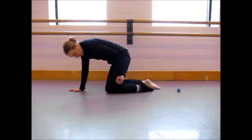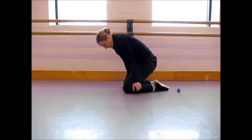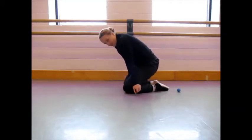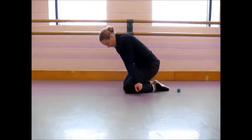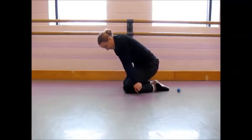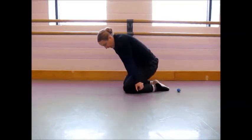Now I'm going to go individually on this calf and make sure this is nice and tight up in my knee and just lean back. And now I can kind of do that rocking I was talking about, back and forth this way or side to side. And just find different parts of the muscle. And then I roll back about an inch and go a little bit further. If you've got a nice long time, you can spend a good half hour with your roller. It just feels really good.